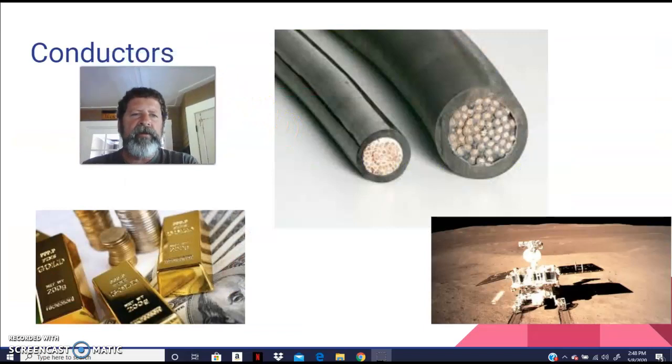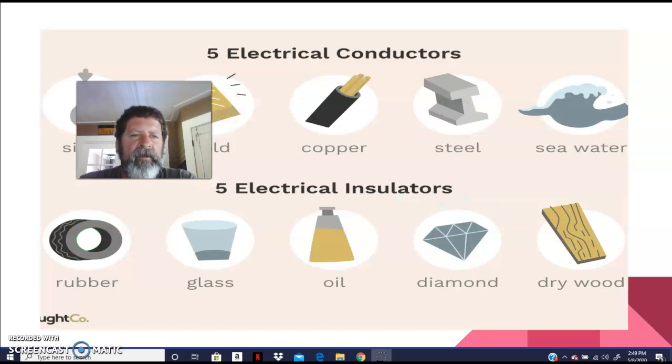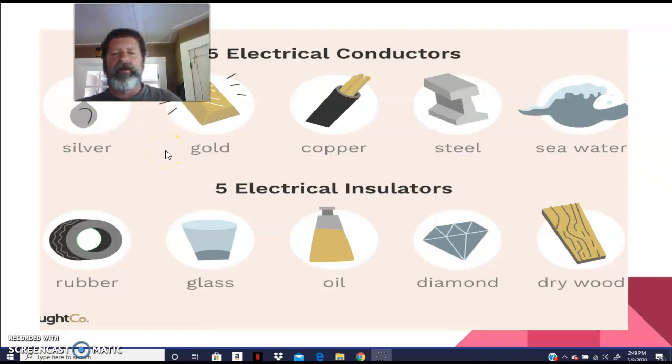Then there are things we use that are supposed to speed up the flow of electricity. So obviously we put copper in our wires. Any precious metal is a good conductor. We actually use gold for things that we send out into space. We'll make wiring out of gold because it really allows the flow of electrons to pass through it. Those densely packed atoms just allow electricity to flow through them. So we use a lot of copper when we make wires. These are just some examples of both. This has 5 electrical conductors and 5 electrical insulators, which are things that prevent electricity from flowing through.